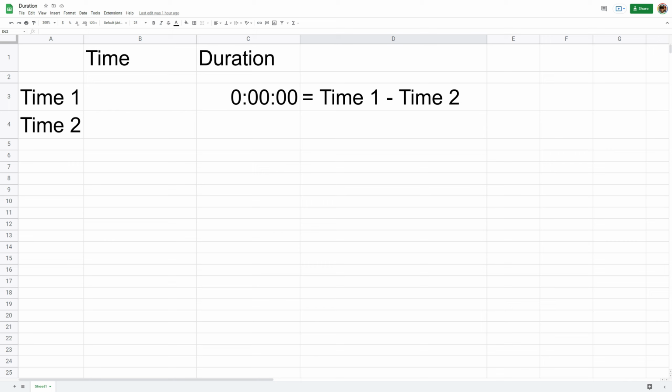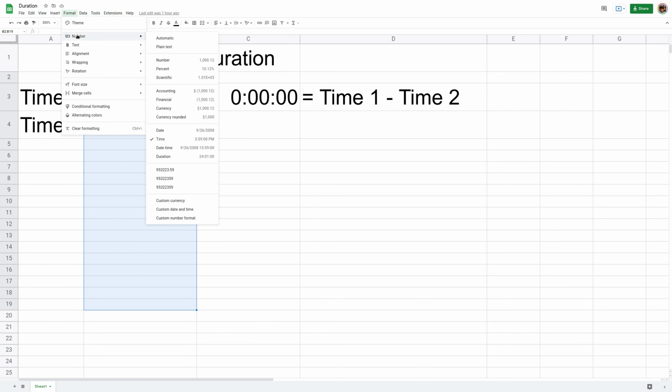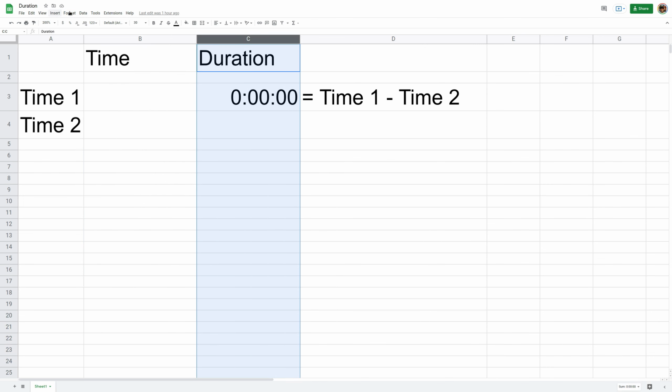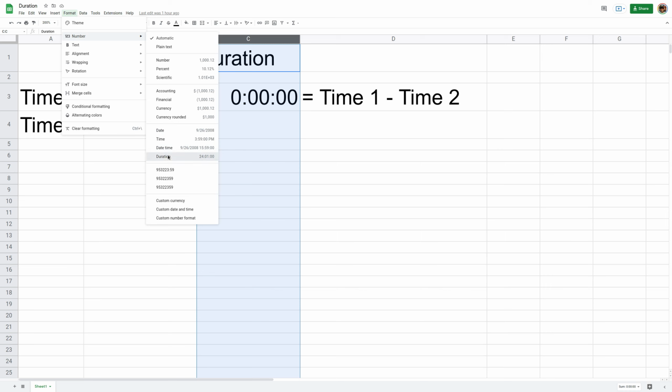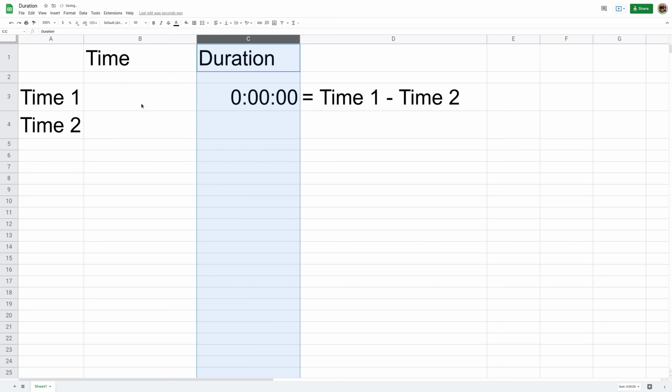Okay, so here we've got a Google Sheet, and I've set it up so that I formatted this column. I went to Format, Number, Time, and this column I went to Format, Number, Duration. So these are times and these are durations.